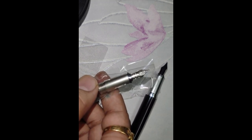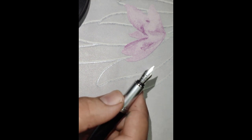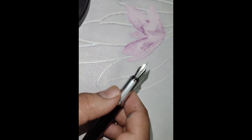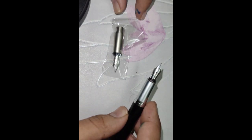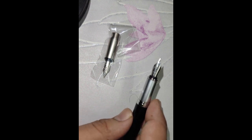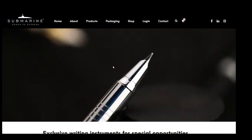It was a very nice experience — they requested some proof, I gave it to them, and functionally there was no problem with the pen. But if you're purchasing something and it has a defect, it's your right to tell them about it. It was a good experience overall. I'll recommend this pen to anyone — the price is around 400 rupees right now on the Submarine website. It's a very nice pen, you can definitely purchase it.